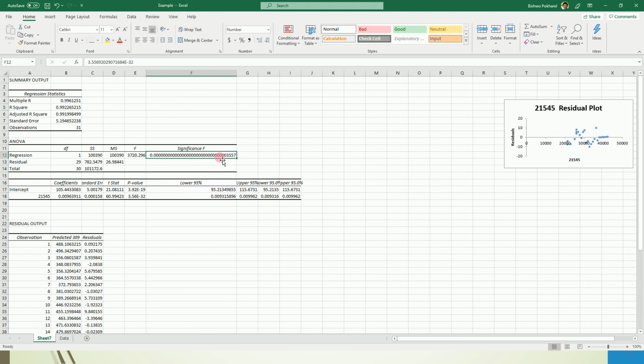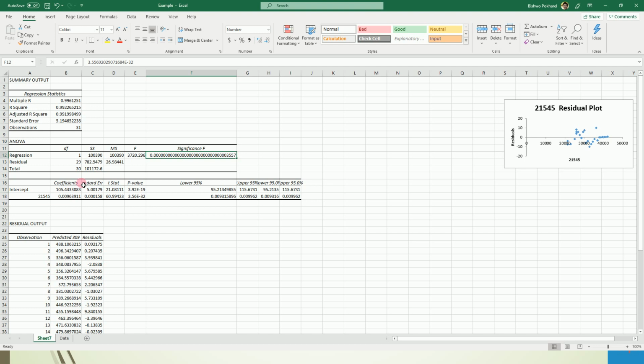That means there is a clear, definitive relationship between income and expenses. If this p-value was more than 0.05, then there wouldn't be a relationship, but now it is much less than 0.05. That means there is more than 95% chance that there is a very high relationship between income and expenses.